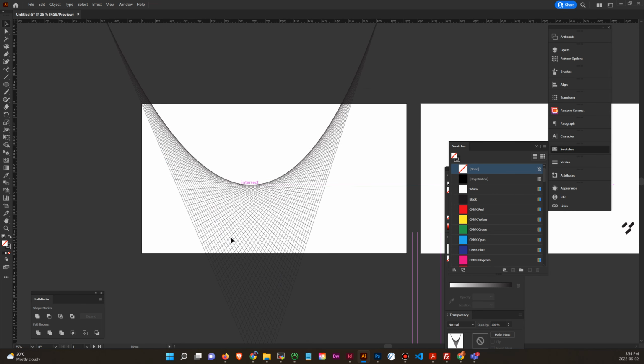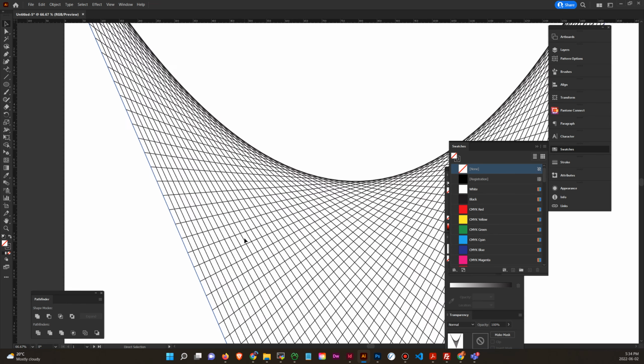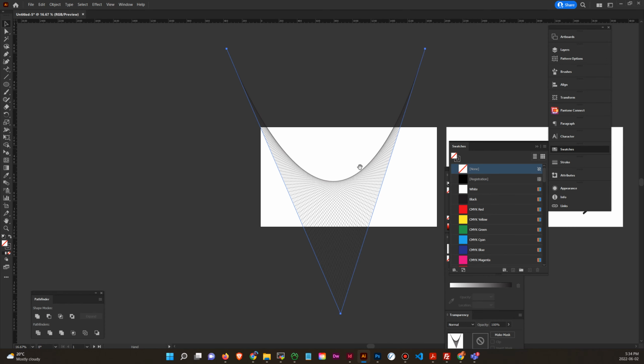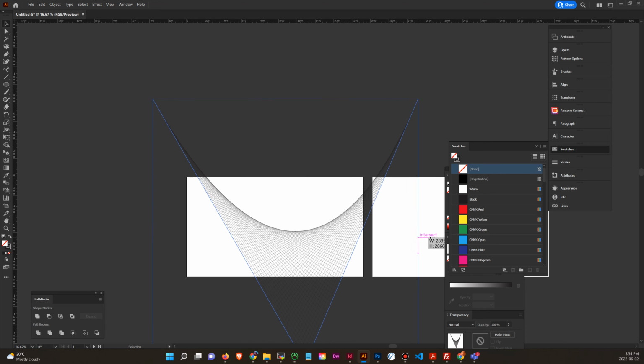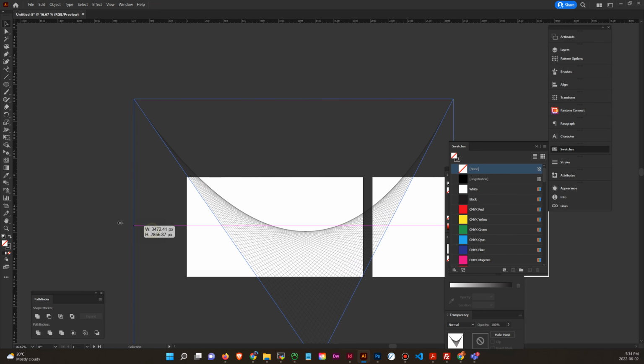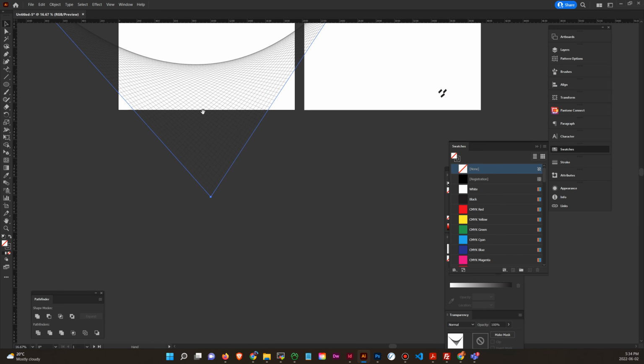Like I don't necessarily know what I would do with this guide set, but just to go through the exercise. Kind of give myself this curved perspective. It's not true perspective, but it's pretty convincing.